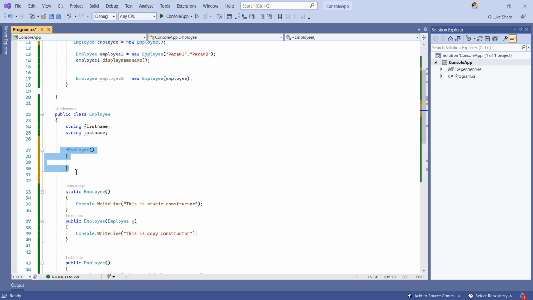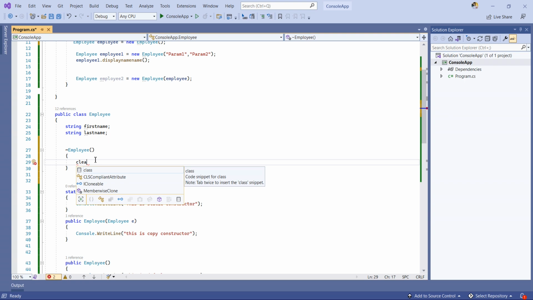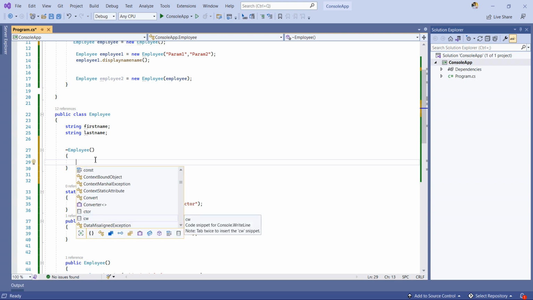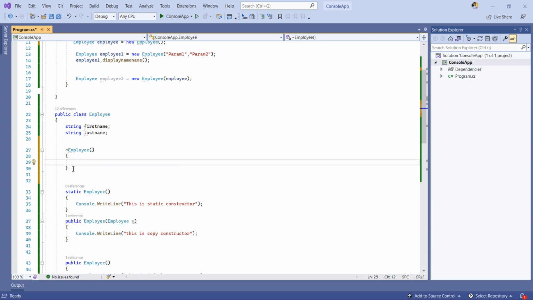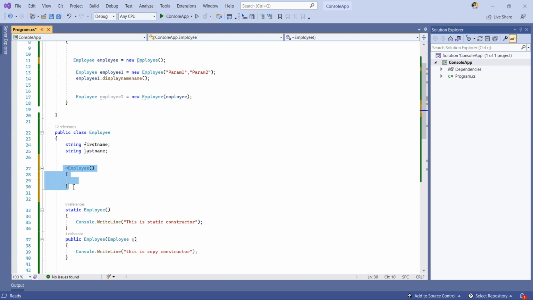A destructor is defined for your cleanup code. You need not write it explicitly, because the .NET framework itself has a garbage collector, which takes care of the destructor and cleans up your code. So like this we can use destructors.